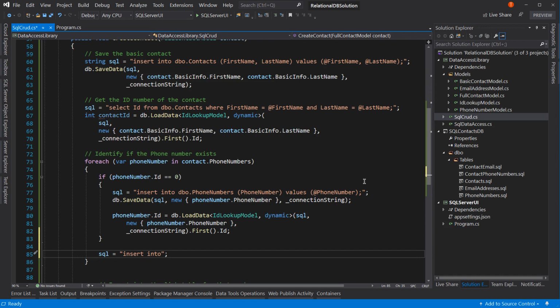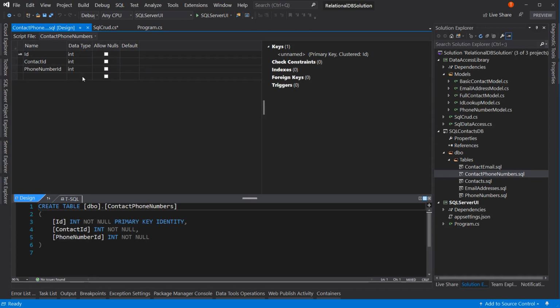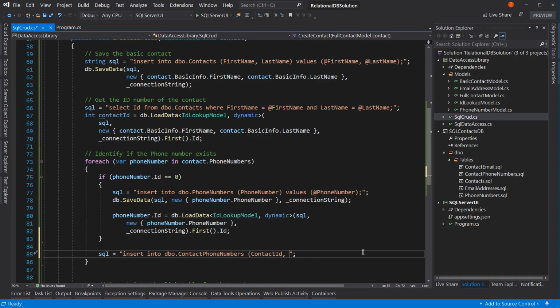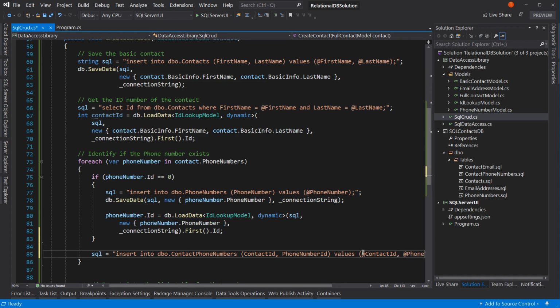Insert into dbo.contact phone numbers, and there's contact ID and, let's just look real quick, contact ID and phone number ID. So phone number ID. The values are going to be @contact ID and @phone number ID.